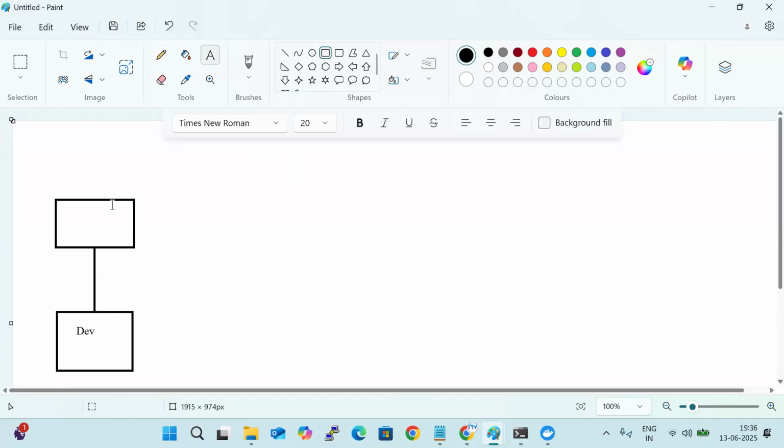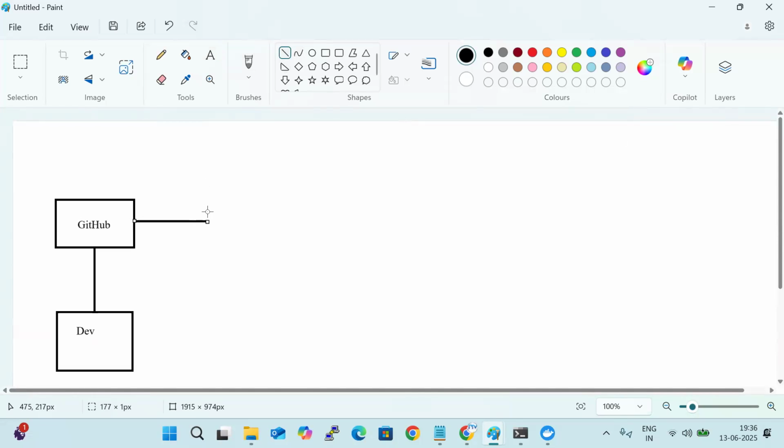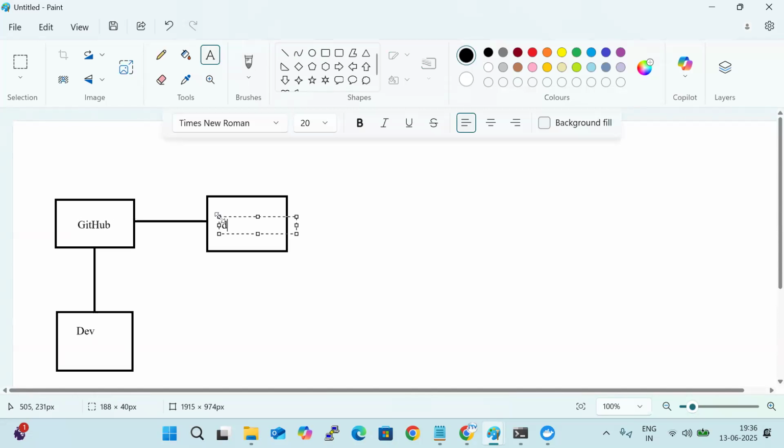So just imagine, from where I have pulled the code from GitHub. Imagine that you are the developer and you have pushed the code into GitHub. Now as a DevOps engineer, I pulled that code into my local computer, or I can pull the code directly onto the server. And then I will create a Docker image from that code, whatever code you have. So I'm going to create a Docker image.